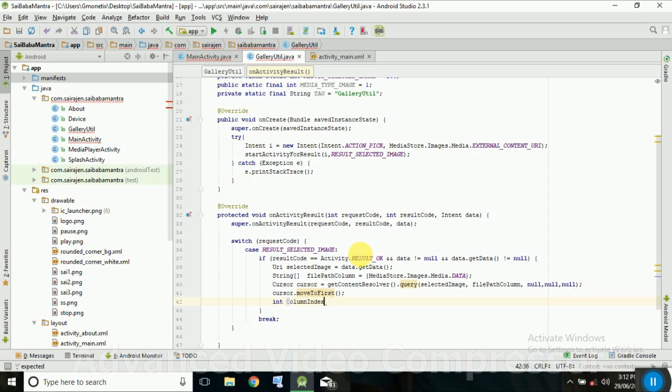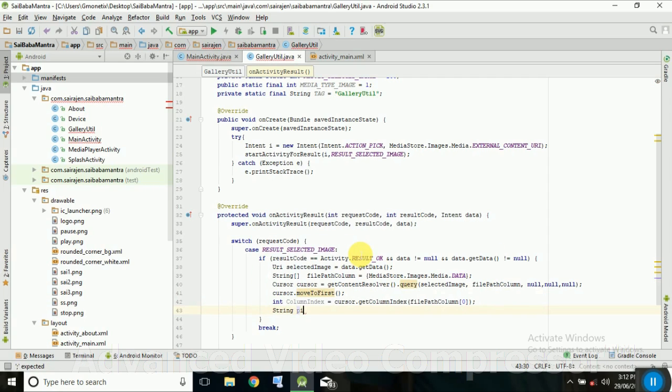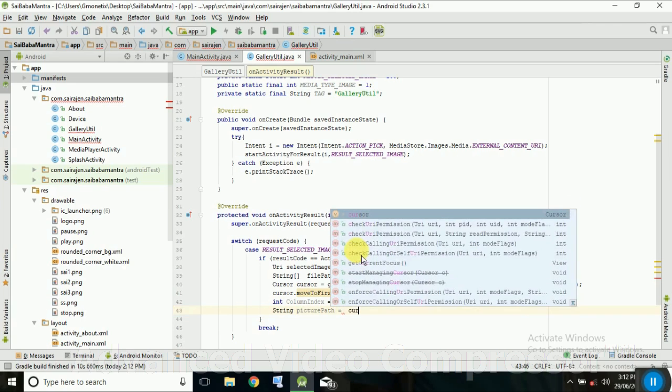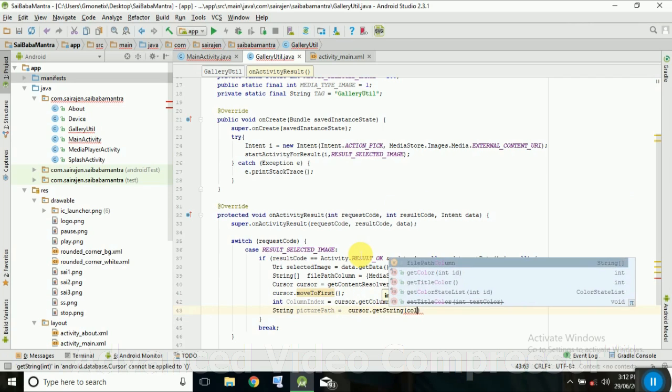Column index is equal to cursor dot get column index by that column 0. Picture path is equal to cursor dot get string and column index.